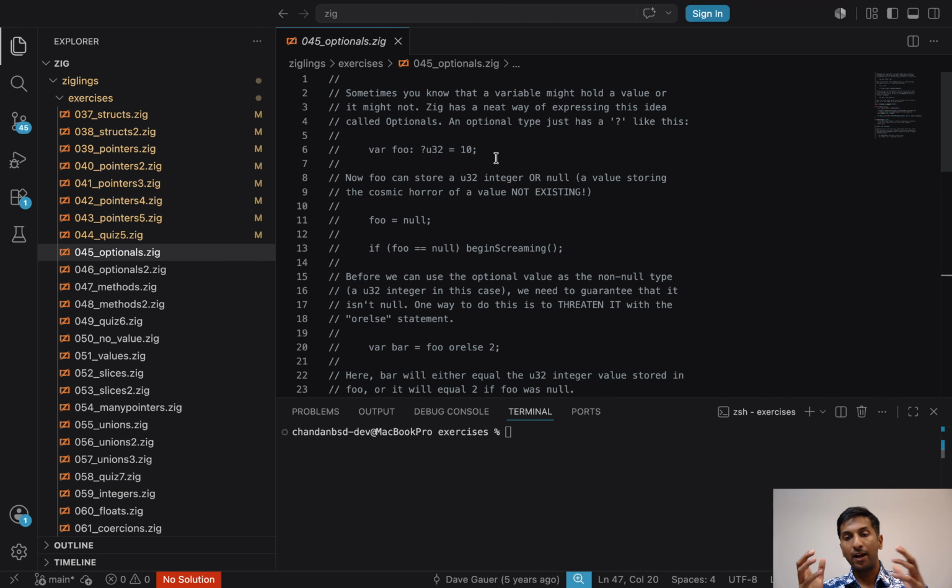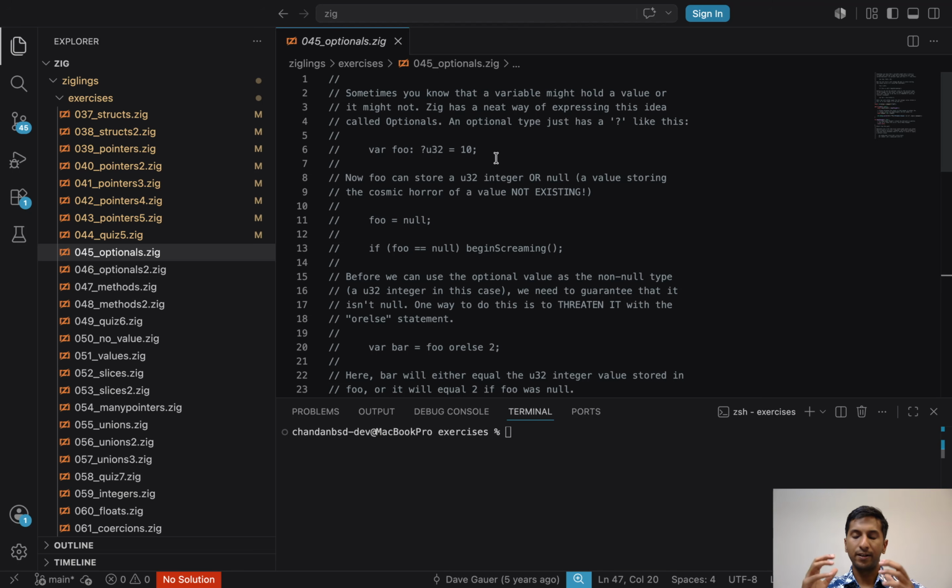One thing I would like to add is that I have seen optionals before. It's not a new concept. It's just that the syntax in Zig is slightly different, with the question mark prefixing the type, but a lot of other languages have this to an extent.